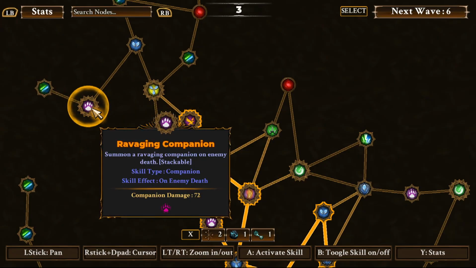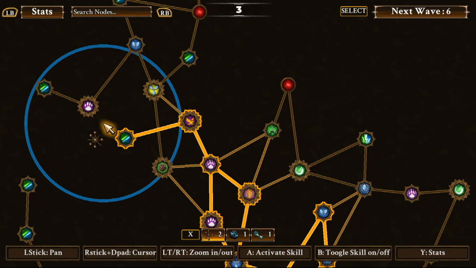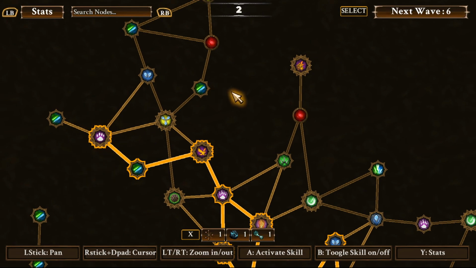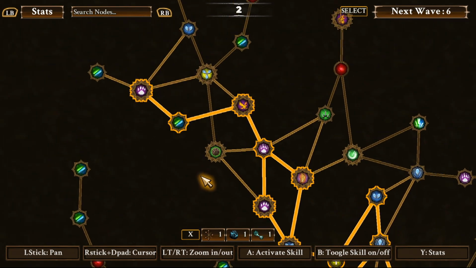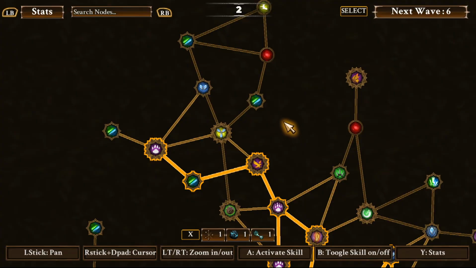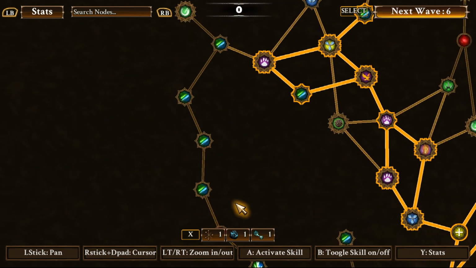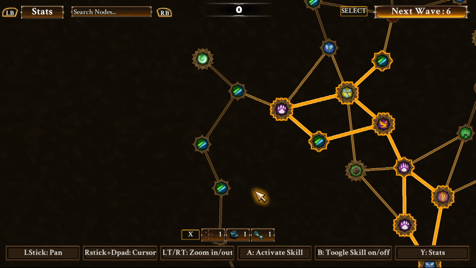Increase attack speed, yes. Let's just go over this way so that we can get another Ravaging Companion. Then again, Scattering Dodge is definitely not bad. Stone Toss, we don't care for that. I kind of want to go over here and then get everything here. Yeah, Scattering Dodge, why not? Give it... Oh my goodness. Oh, this is beautiful. That's a thing of beauty.